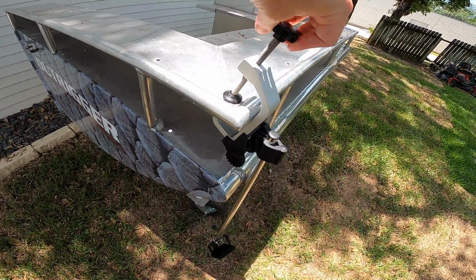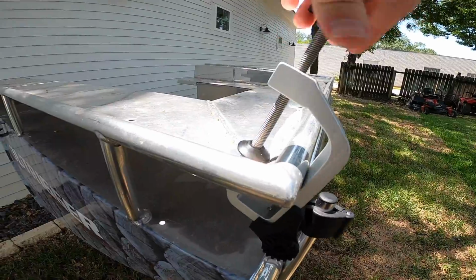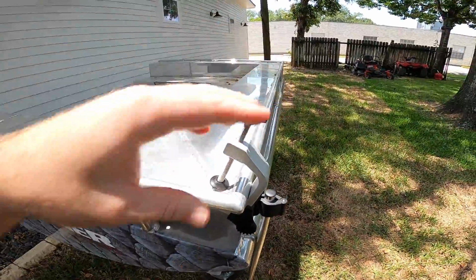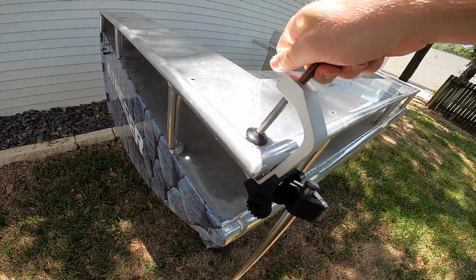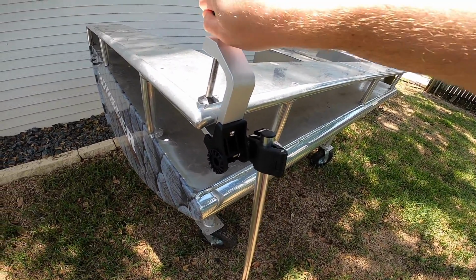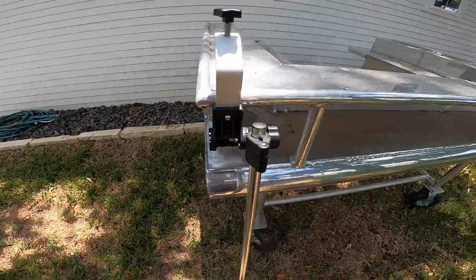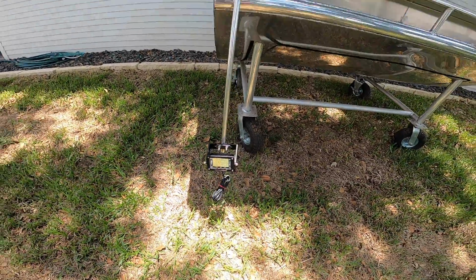So there we go. I got it loosened. Now I'm going to tighten it down on there just so you can see up underneath. I'm making this look way harder than it is. If you have 2 hands to do this, it's most definitely 10 times easier. So we'll tighten this all the way down. Now you can put this knob on either side. It's interchangeable. It'll fit on this side if you want to put it on the outside of the boat or the inside of the boat, whichever works best for you. So there we go. Now we've got the Swampy submersible light mounted on there.